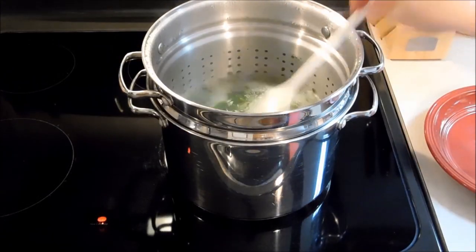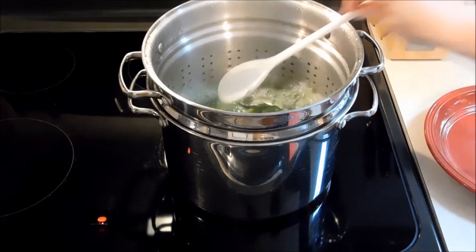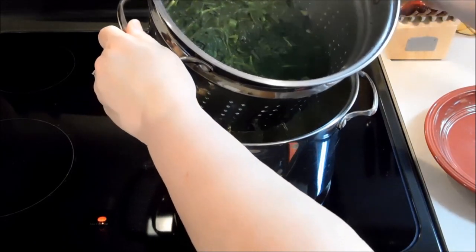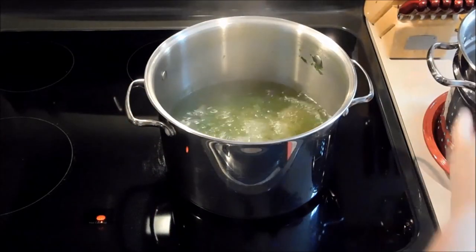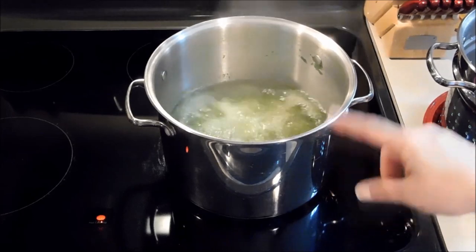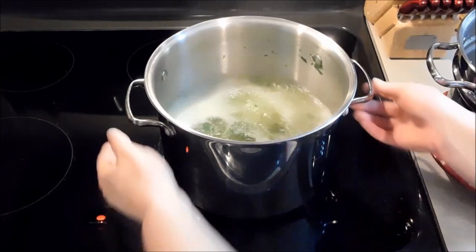Okay, so again, this has been at a full rolling boil for about 10 minutes. And again, we can take that out. I'm going to drain everything away. And again, I'm going to give that a rinse. And I'm going to take this over to the sink, change it out for clean water, bring it to a boil again, and we'll do the whole process for a third time.